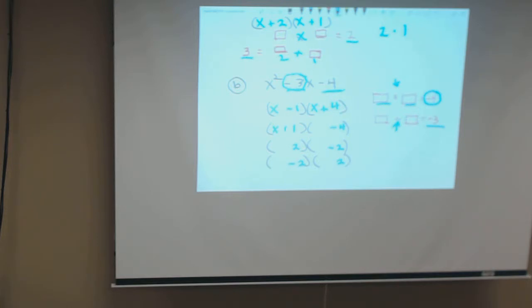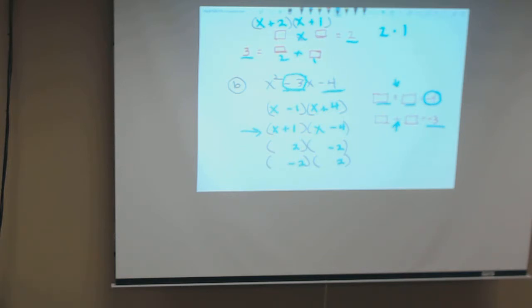X plus 1 and x minus 4. See, when I went to check it, I'm going, no, that would give me -1x and plus 4x. That would be plus 3x. I want minus 3x. So I have to come down here and use this one. You follow what happened? I picked the wrong one. So when I check it, I found, nope, that one doesn't work. So after you pick one, check it and say, nope, this is the one that works.